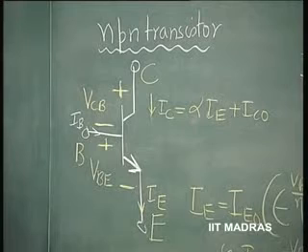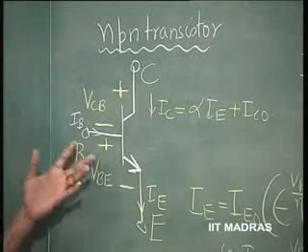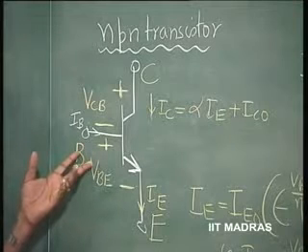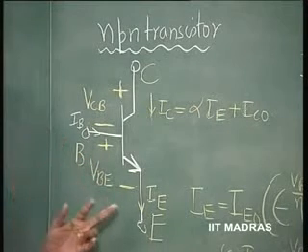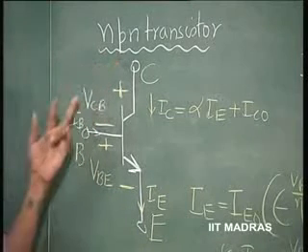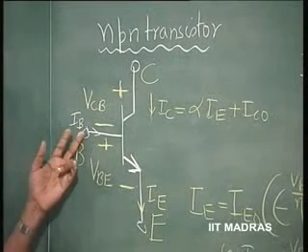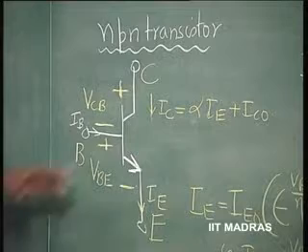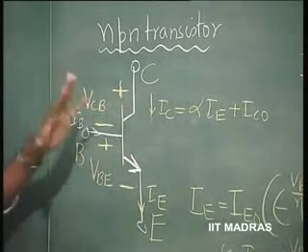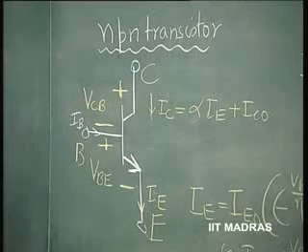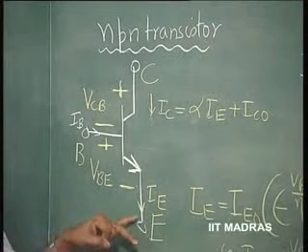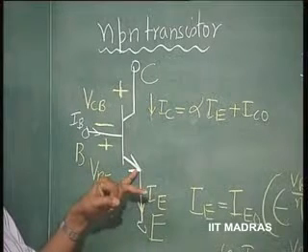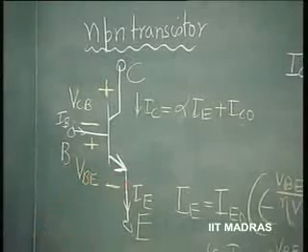Only the biasing is going to be different. In the sense, the bias voltages will be opposite to that of the earlier situation. But the base to emitter junction should still be forward biased and the collector base junction should still be reverse biased. So, in future, in all our discussions, we will be only using these symbols for NPN and PNP transistors, and automatically please remember the arrow direction will show the actual direction of current flow in the circuit if it is biased properly.